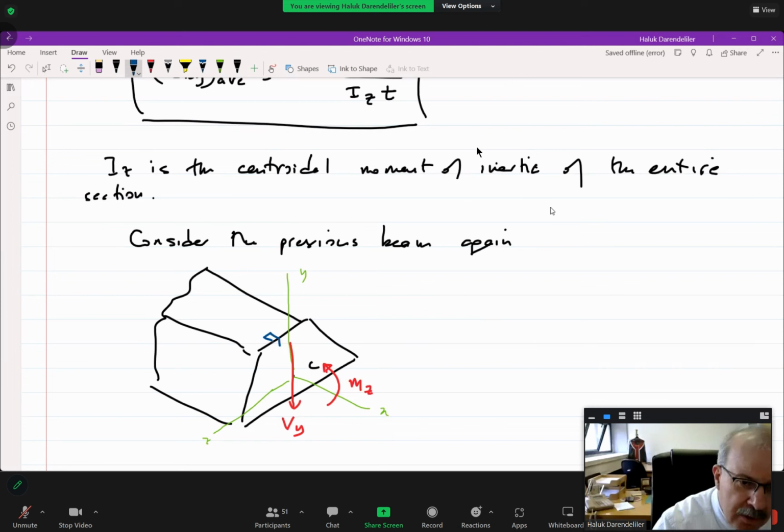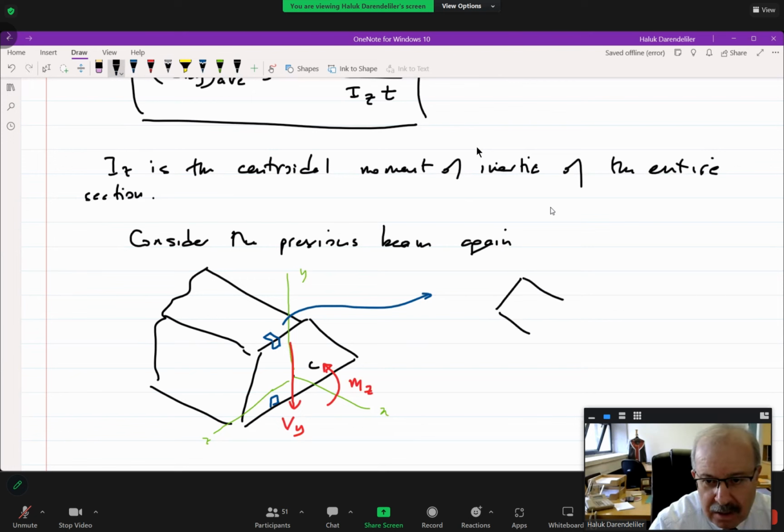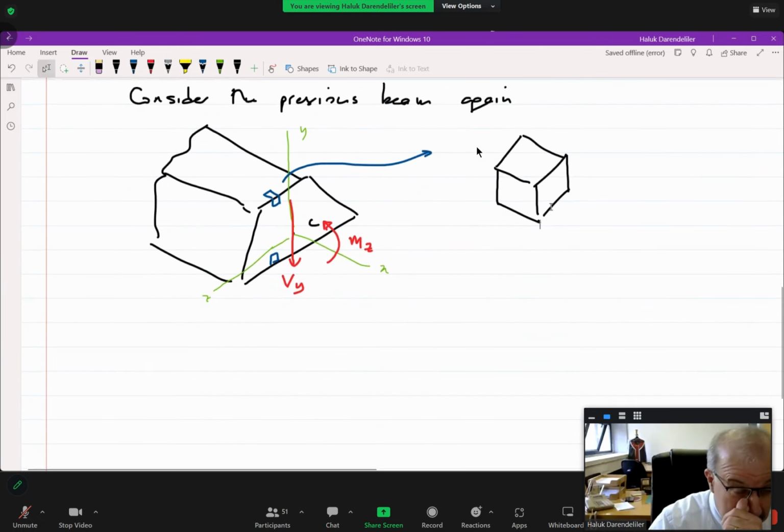Look, we have a cubical element here and another element somewhere here. One at the bottom, one at the top. Now let's take this element and draw the stress on it. You should draw these stresses by now very easily. Now look, this is the cubical element at the top. I'm drawing it because it has an importance as long as the stress distribution is considered. And now let's take the lower element here. So we have a similar cubical element at the bottom.